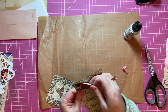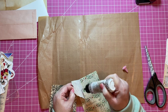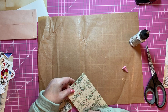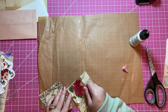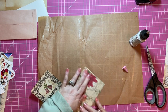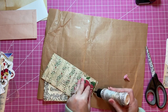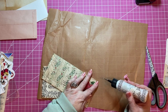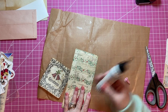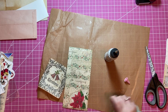Oh man, that's crooked. Did I get that any more crooked? I doubt it. My glue doesn't seem to be sticking all that well. Anybody else having problems with their glue? I've noticed this lately, a lot of my stuff is just not sticking to anything. I know I'm using enough glue. I wonder if this glue gets old if you just keep it too long, you know, you stockpile it. Maybe I should shake it up or something. I don't know.